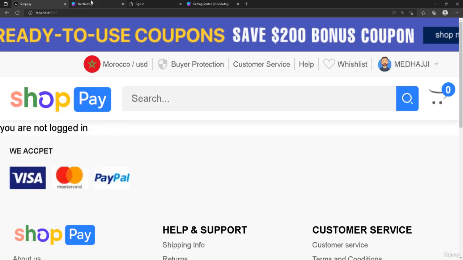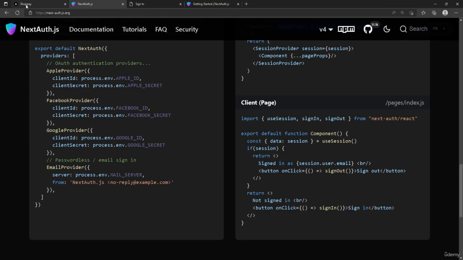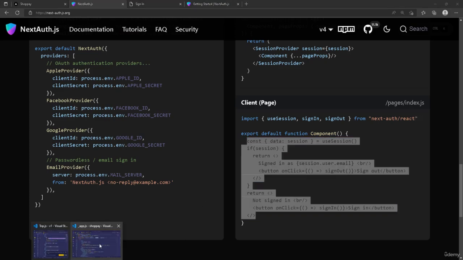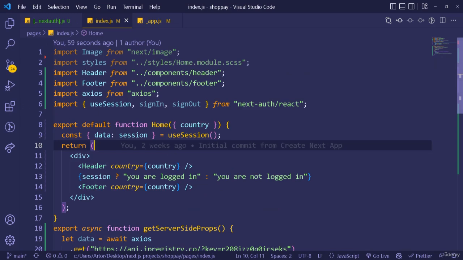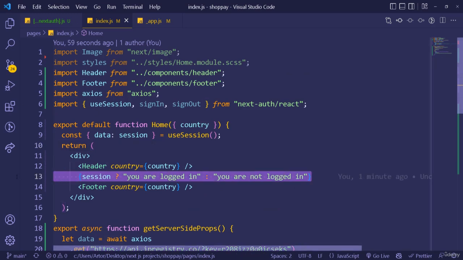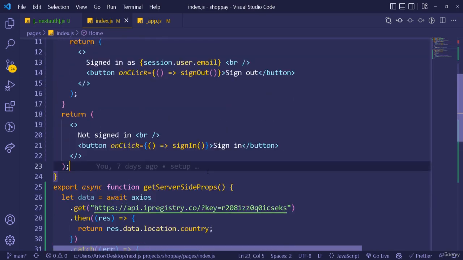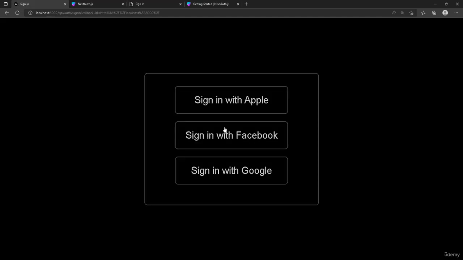I didn't want to use that because if we use the return right here, it's going to return and not show the rest of the footer or header. You can try that by simply doing it just like that. It's not a problem. This first video is just to understand how it actually works, but don't worry, we're going to get into more detail later. You can take all of this and change it, and as you see, if you go back right here, you're going to see not signed in, and it's going to give you a button to sign in. If you click, it's going to take you back to the sign in page like that.